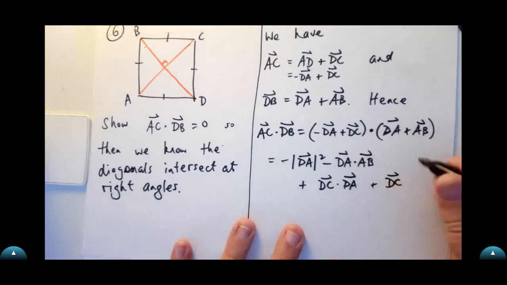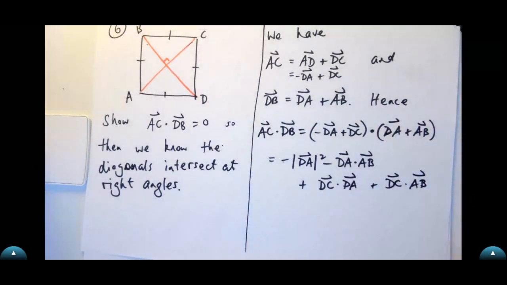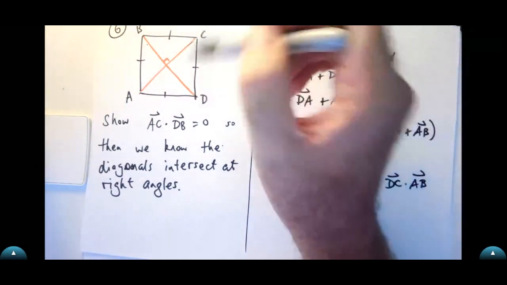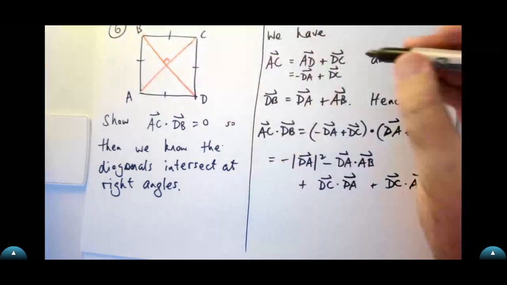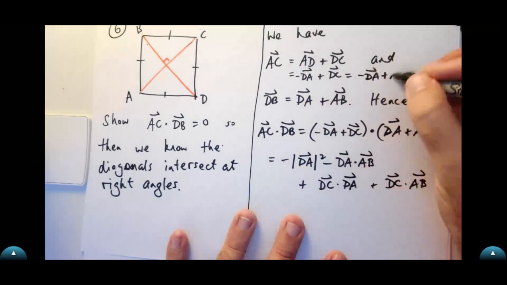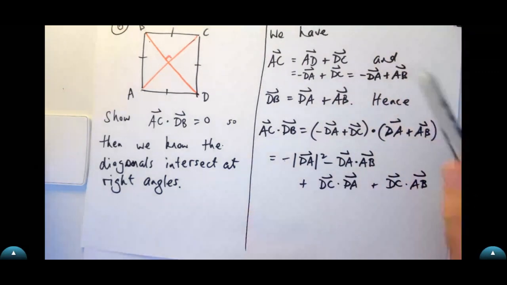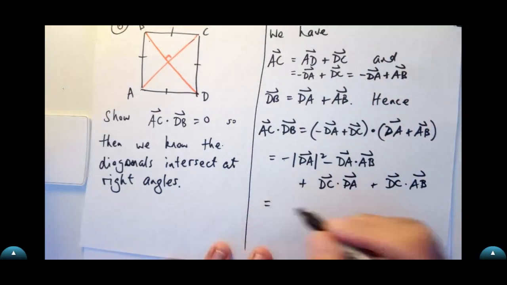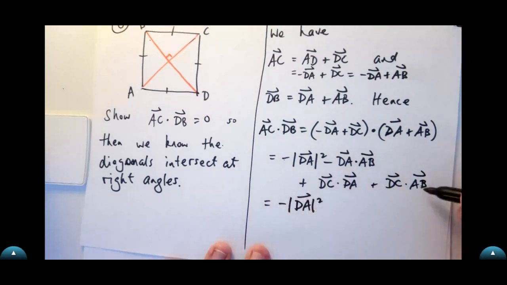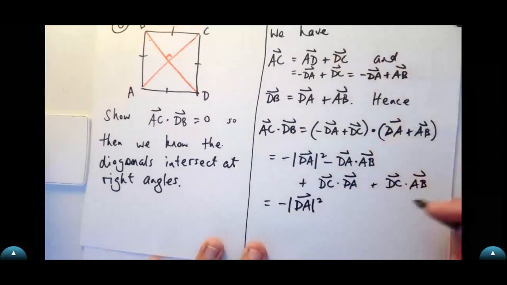Oh, okay. I probably should have put another one in there, but that's okay. So what am I missing here? DC, you can see DC is the same as AB. So if I really wanted to be a little bit more careful here, I would have put that up there, and then done it in here, but I can still fix that up, right? So AB is just equal to DC.